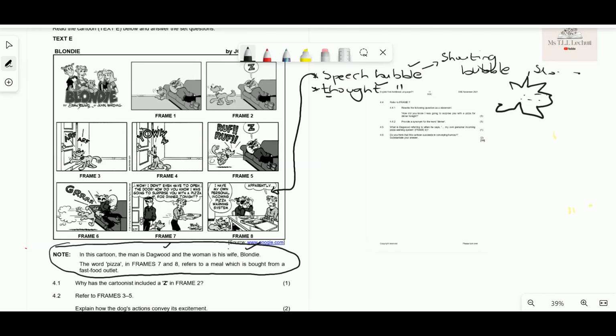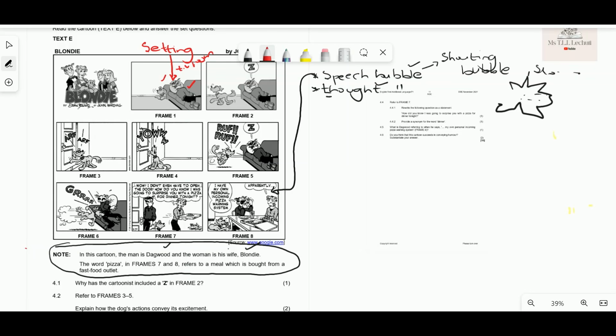So now we look into the first frame. When I study the first frame, the examiner said that Darkwood is the man sleeping. He's even facing the opposite direction. And here is the dog looking in the opposite direction, but we don't even see what the dog is looking at. But remember what I said earlier about setting: it is important to study each and every frame to determine where the action is taking place. So if you see a couch, we know that this is a TV room. And this frame is silent, we don't have any speech bubble.